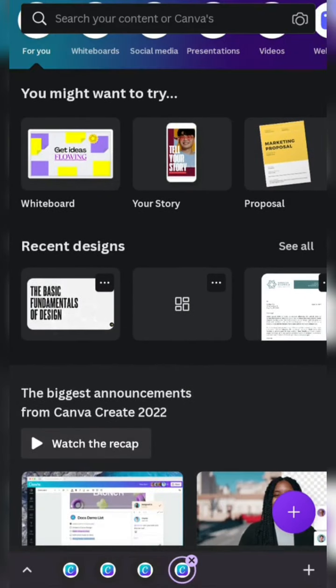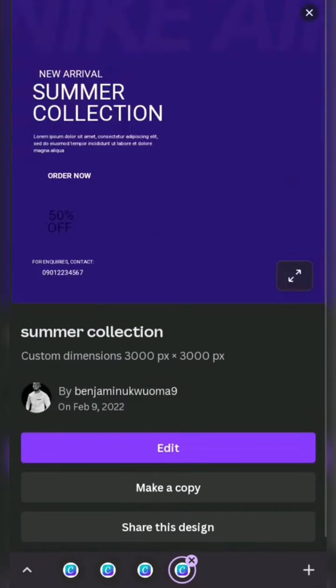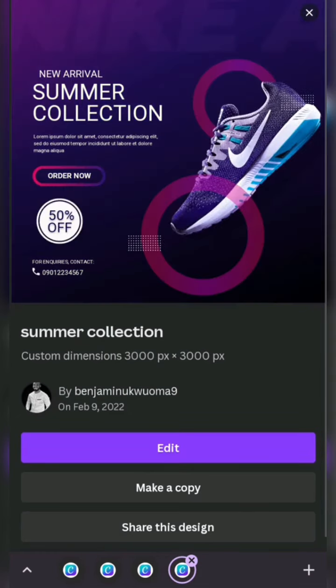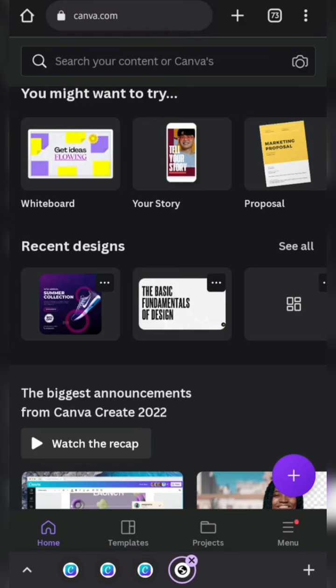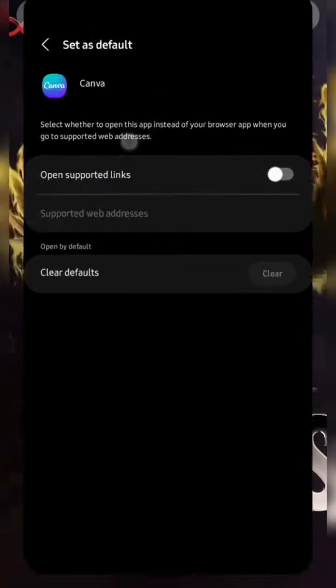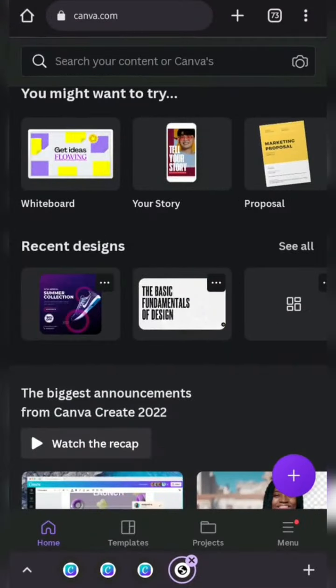Great. So you can just tap on it and it goes to open up the page. Now, in case you have the Canva app on your phone and you want to use the browser to edit your designs, let me show you something that happens when you click to open up the design. It actually goes to your Canva app, or let me just show you what I mean. I think I've already removed that particular setting, because by default when you install the app, that's what actually happens. So yeah, here it is. Let me just put it back on. Yep, so I'm just going to tap on it.